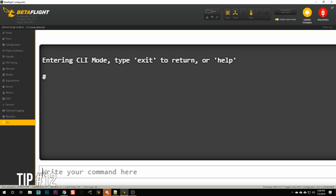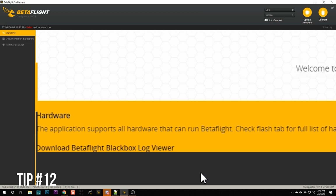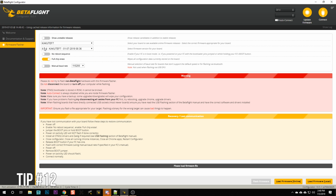Tip number 12. In order to find out what target your flight controller uses, go to the command line and type version. And the information you need is right here, Kakute F7. Then, if you ever need to flash your board, that is what you'll select from this pull-down menu right here. Kakute F7. That's what you need to flash to your board. Once you have screwed up your configuration and you can't get into your board anymore, it's too late. So go do that right now and make a note of what the correct target is for your board, so you'll know in the future.